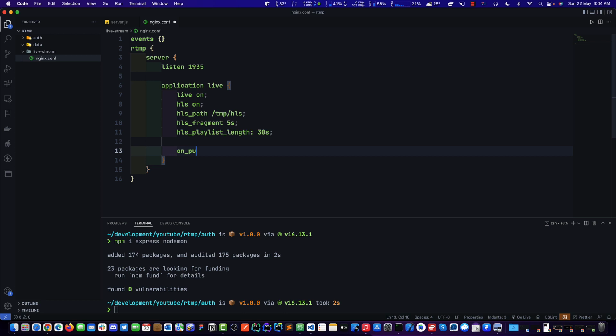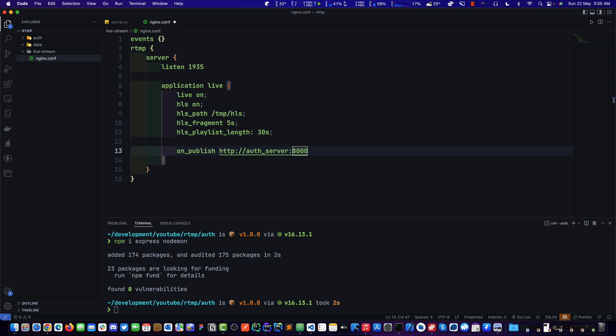Okay, the next thing is we're going to do publish. On publish, this is where the authorization happens. In our case, we'll call this auth server, and the port. I'll tell you the reason why we're not putting localhost: the containers need to communicate with each other, so we have to define this for Docker to be able to work. Otherwise, if we put localhost, it won't work between containers.